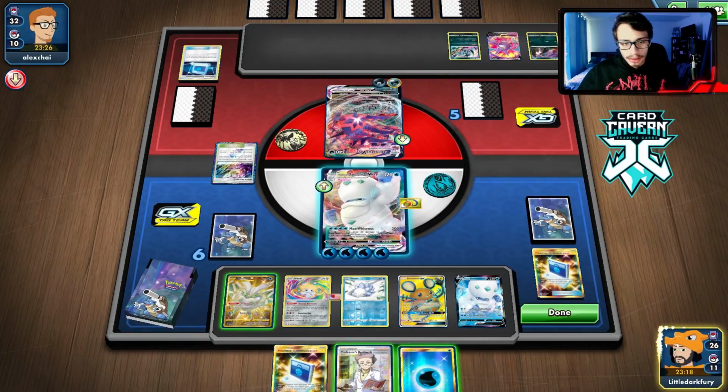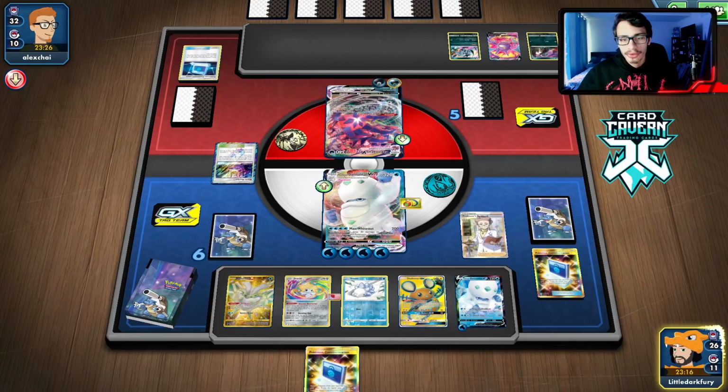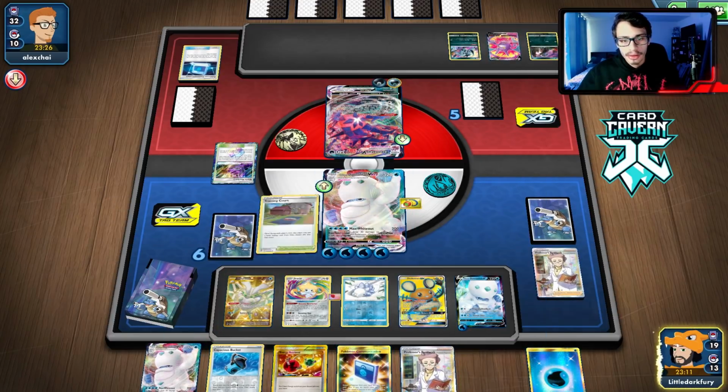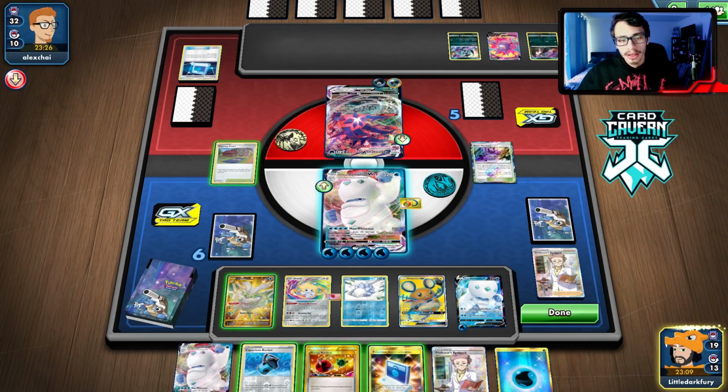Yo, Air Balloon coming in clutch. Oh, we can even research, bro. This is nuts. Maybe we could have held the hand. No, we didn't drop Pokemon. Doesn't matter. And we got the Training Court. We'll play it. I guess it gives my opponent free Dark from the discard, but I think it's still fine.